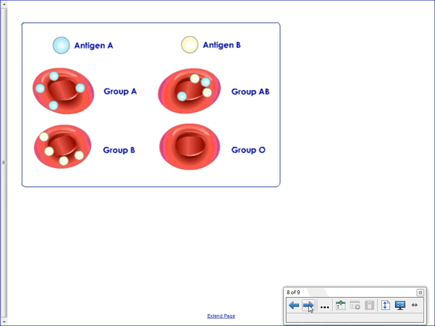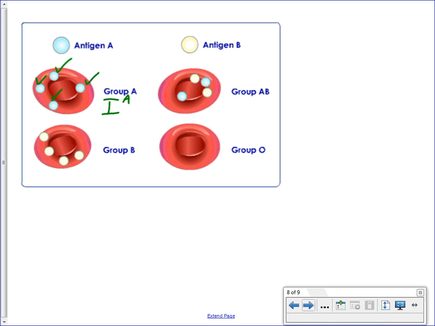So if we do have someone that is blood type A, what that means is on the surface of their red blood cells, they have something that is very distinct, a glycoprotein, and the instructions for making that glycoprotein come if someone does have this allele here. So whether they have one copy of it, whether they have two copies of it, it doesn't matter. If they do have the IA, on every single one of their red blood cells, they will have this antigen or this glycoprotein.